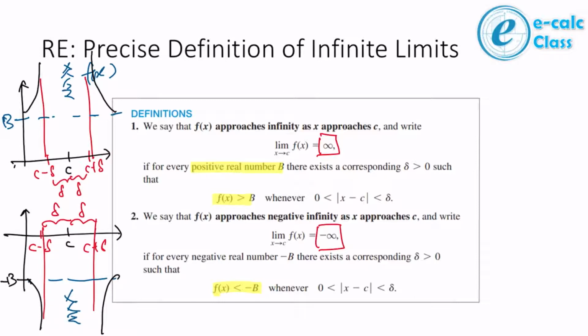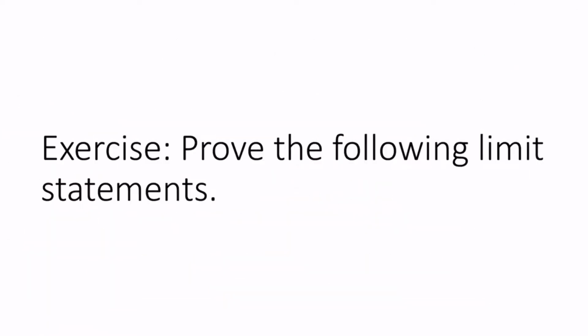Alright, so now, if you are okay with this, then we will proceed with the exercises, which you have to prove the following limit statement, which is we need to use the epsilon-delta definition. And I'm going to give you a very simple template to follow. Let's look at question number 1.